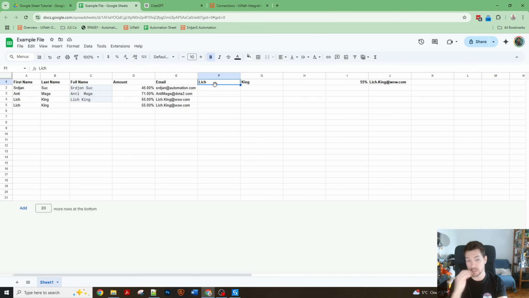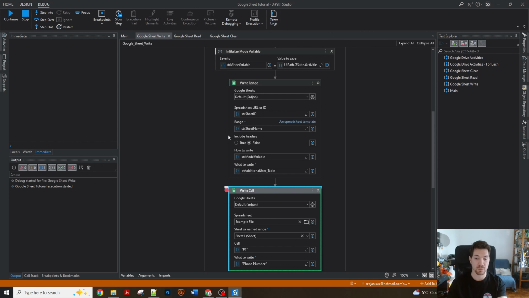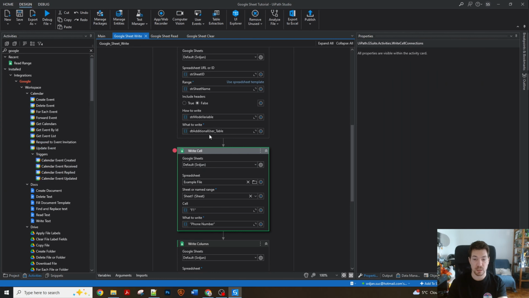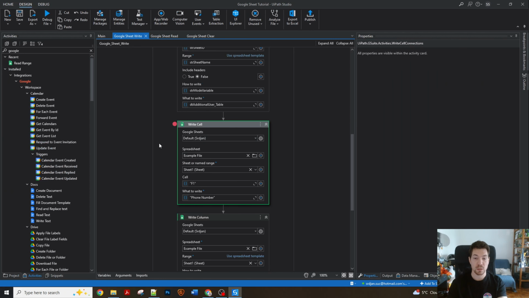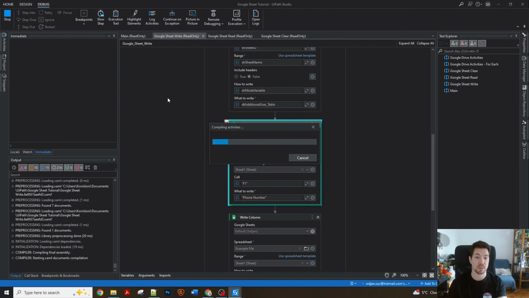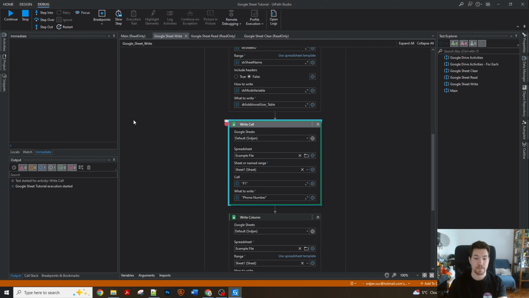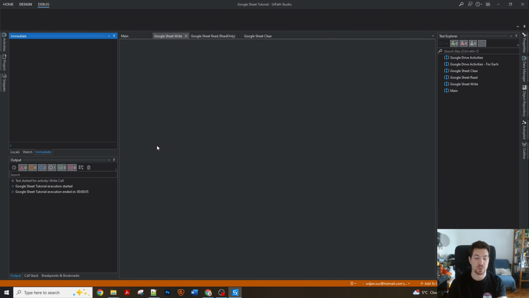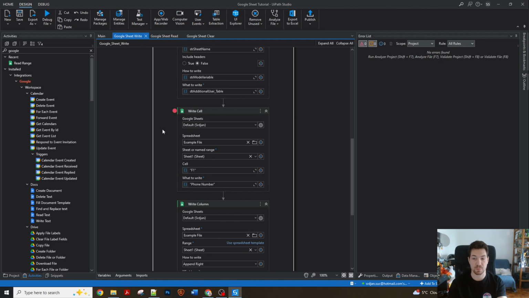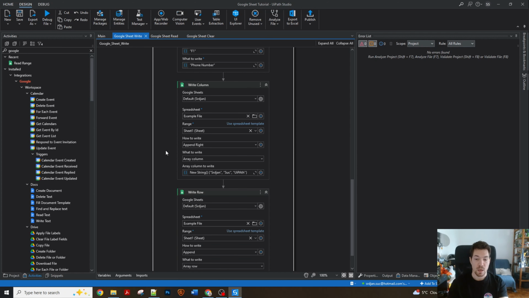So append write essentially works as it finds the first column on the right of our table. It can come in handy. So the next activity would be write cell, and I'm going to showcase this as well. Let's just test the activity itself, and you will see that it's just that one activity, and it writes the data in here. It's pretty simple, pretty self-explanatory.